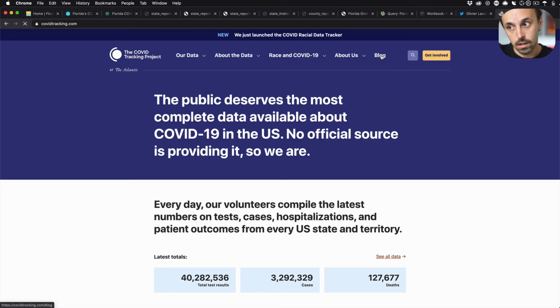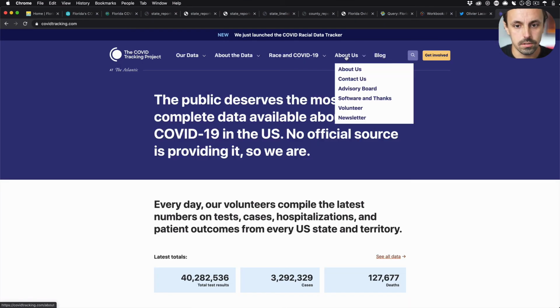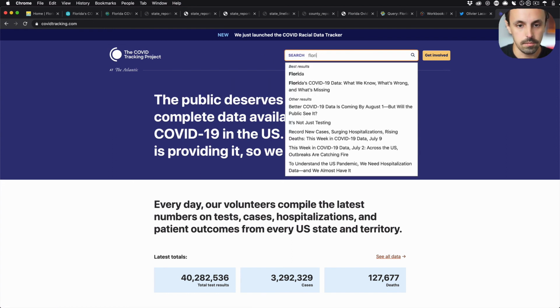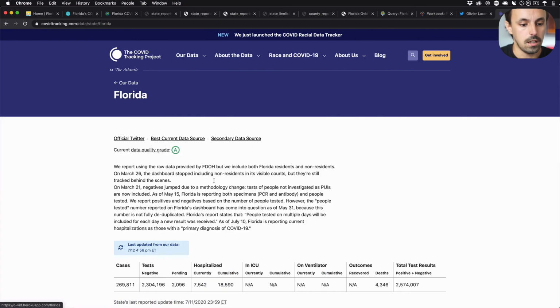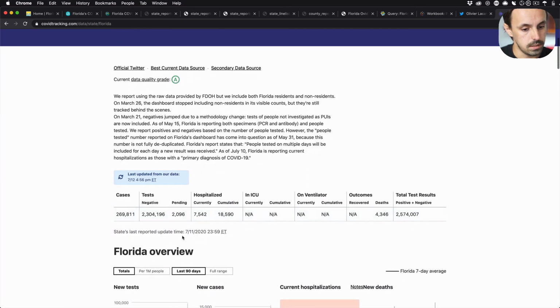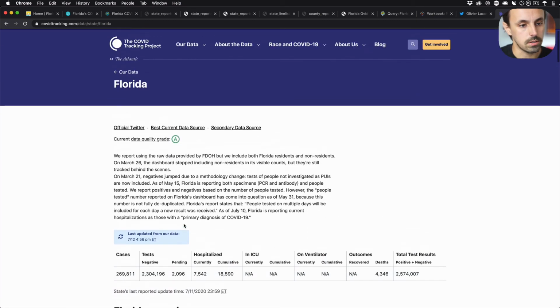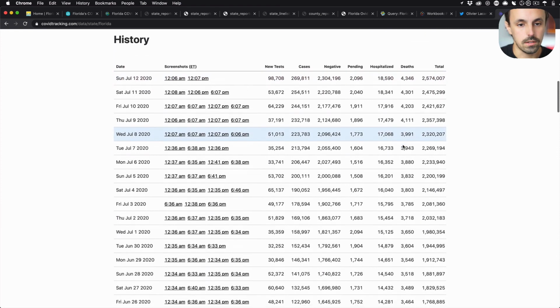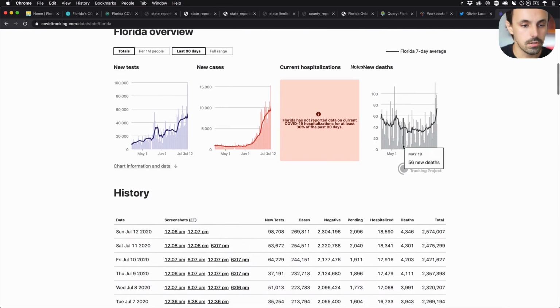covidtracking.com, probably recently finished their data run, or they're in the middle of it. So if you go to here, type Florida, you will see, no, they haven't. Actually, let's see. I don't think they've reported for today. Oh, no, they have. Look at that. So that's a good thing to look at, so you can see if the charts line up.